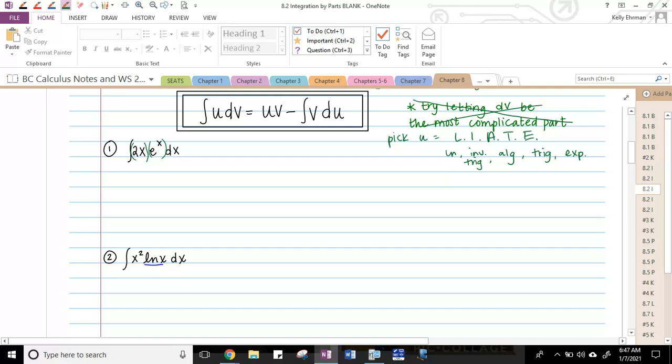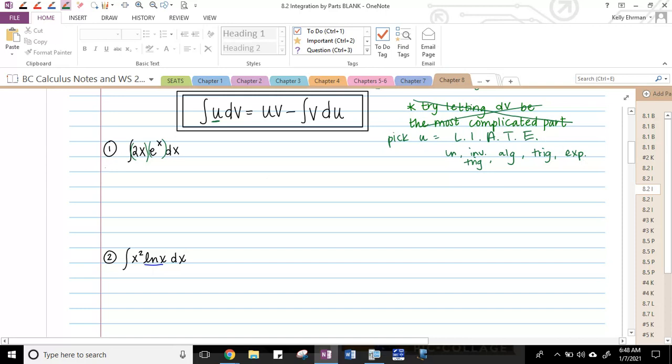What am I talking about with that? Well, when you're deciding which function is u and which one is dv, u should be picked based on this order. If there's a natural log in the problem, then u has to be the natural log. If there's an inverse trig, u should be the inverse trig. If there's an algebraic expression like this one, 2x is algebraic, like think linear, quadratic, high degree polynomial, whatever, then that should be u. If there's just regular trig, like sine, cosine, tangent, that's u. Or finally, your last choice for u would be an exponential. So I have an algebraic and an exponential. Algebraic comes before exponential in the LIATE idea.